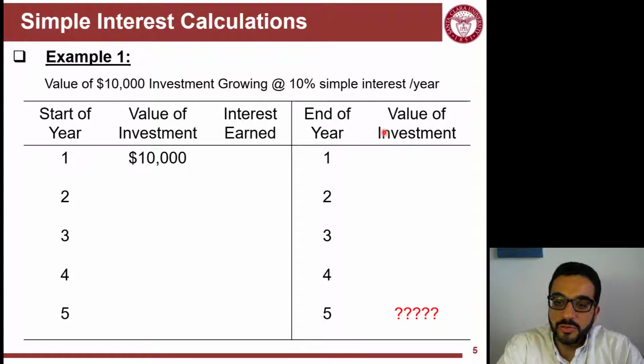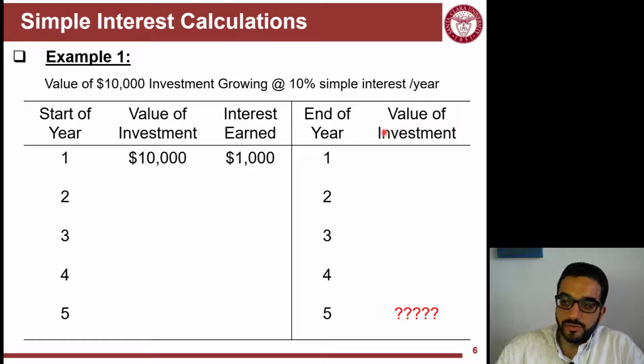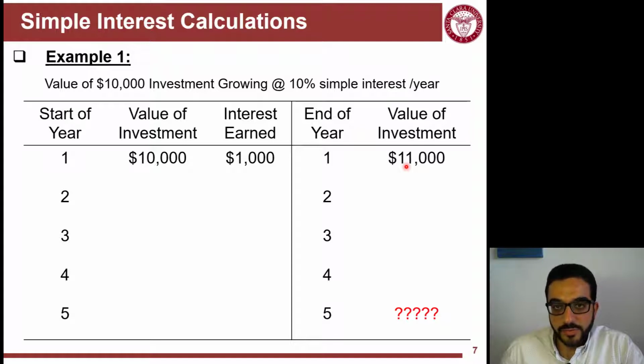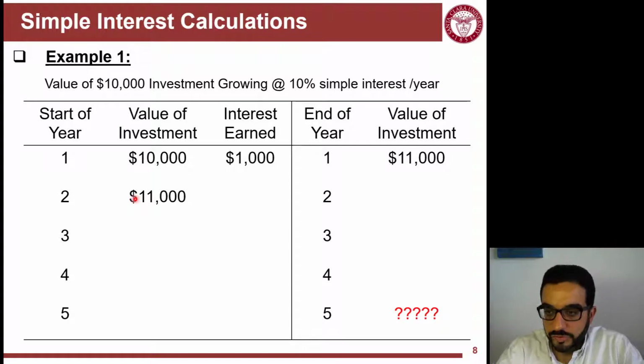So let's say the original principal amount here is 10,000. So that's the start of the year. The interest earned during that year, you have here 10% simple interest. So 10% of the 10,000 will be 1,000. So at the end of the year, I expect to have in that account 11,000. Now, the end of the year balance is the same as the start of the year balance in the next year. So that 11,000 becomes the start, and I'm starting the process over.